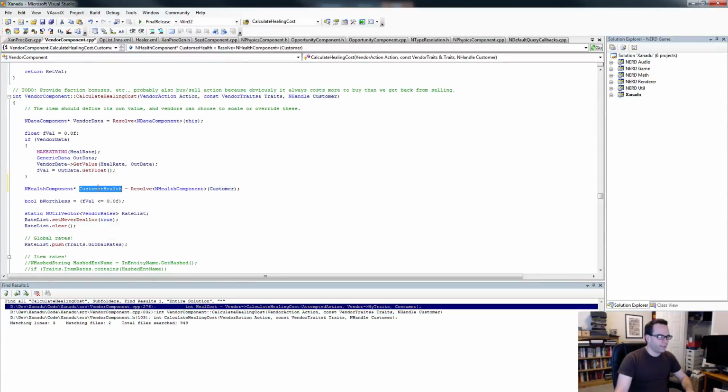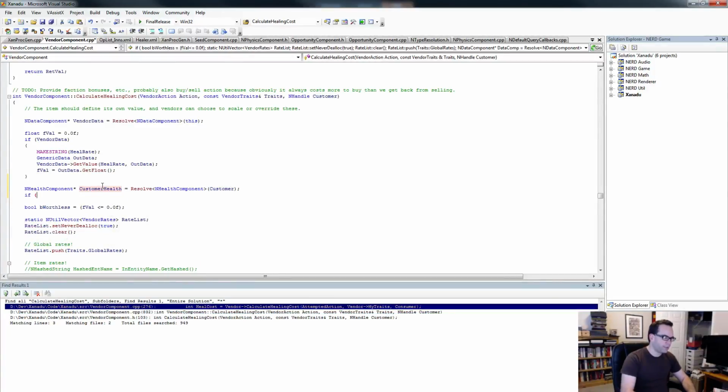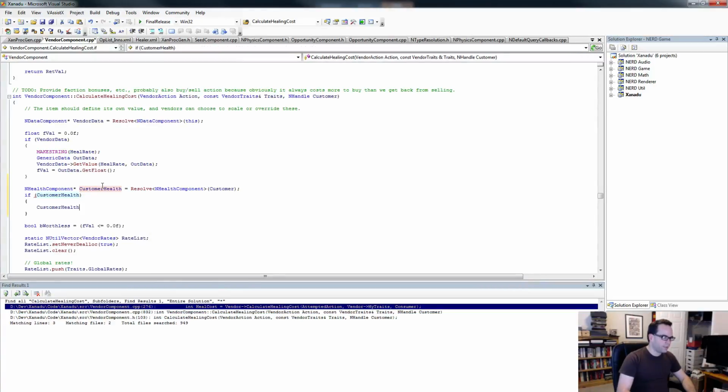So yeah, get the customer health. This should already have it. Get max health and get current health.